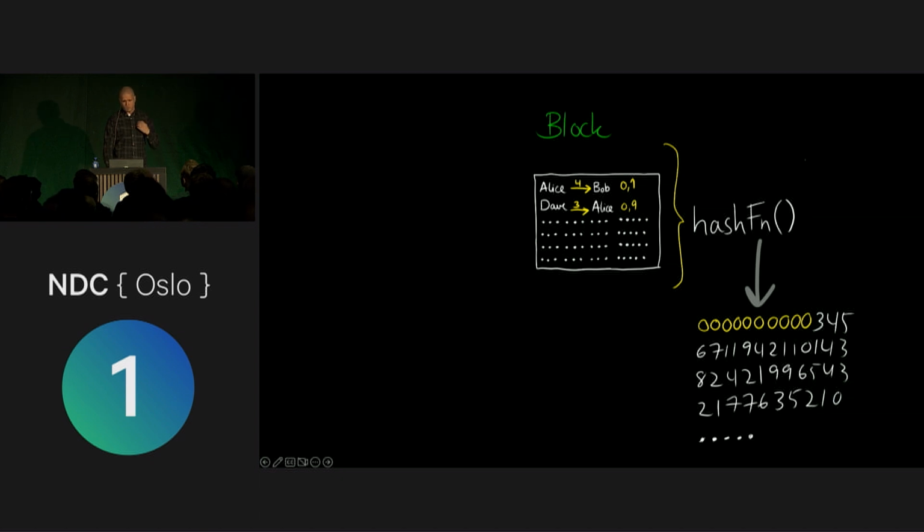But how does he find this number? Well, this is where the work part of proof of work comes in. So the miner just has to insert a number as well into the hash function. And there's no way other than just trying lots of different numbers here. And this is where the miner has to spend a lot of CPU. The nice thing is that it's really hard to find this hash, but once you've found it, it's really cheap for every other miner to verify that, yes, this miner actually found the secret number. And that's the key here.